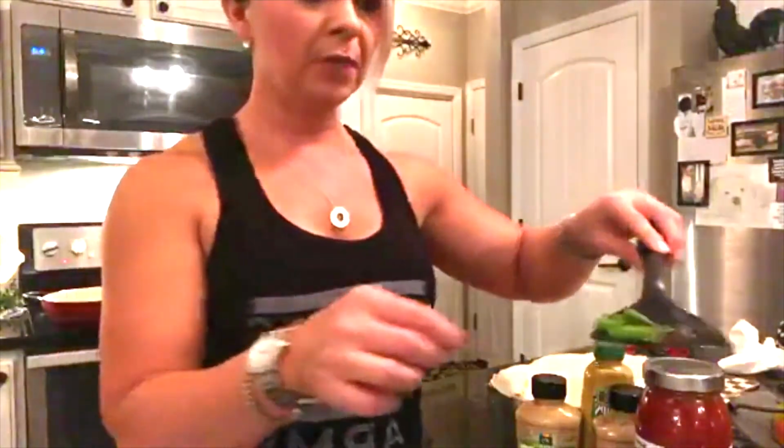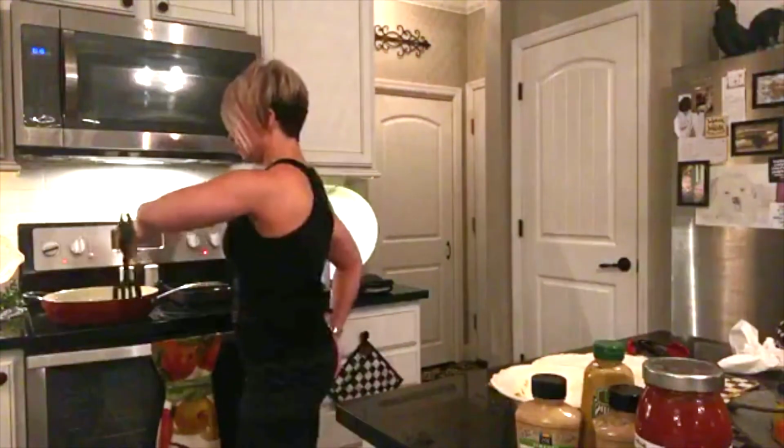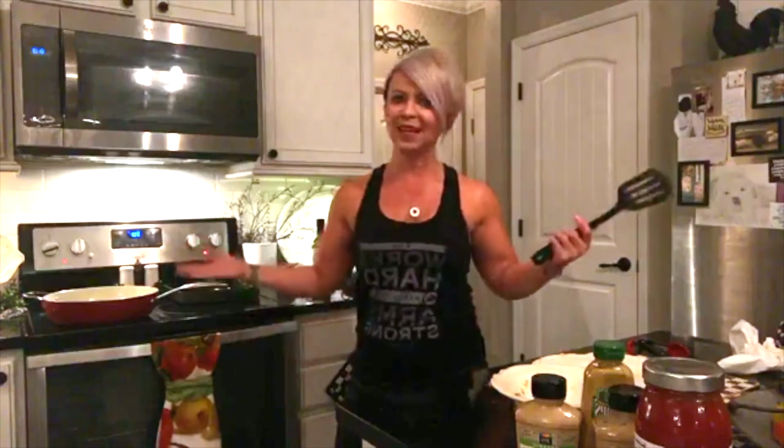And I don't know if you're really going to be able to see it well enough, but they brown on the edges. It's just such a different taste. And these were just frozen. So it's really not that complicated. I just threw frozen green beans in a skillet and they just cooked right along with the chicken. So that's simple.